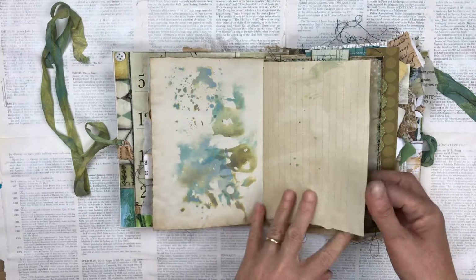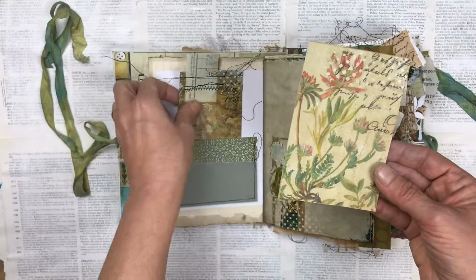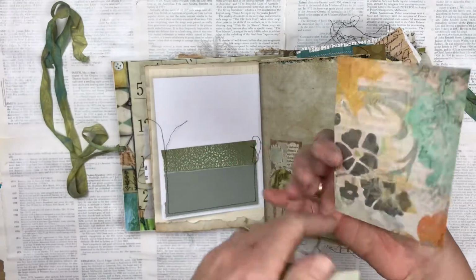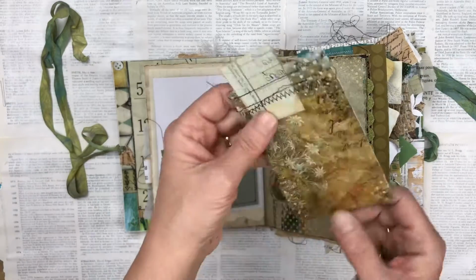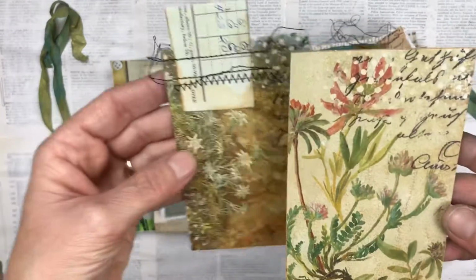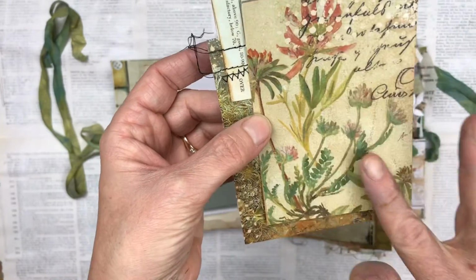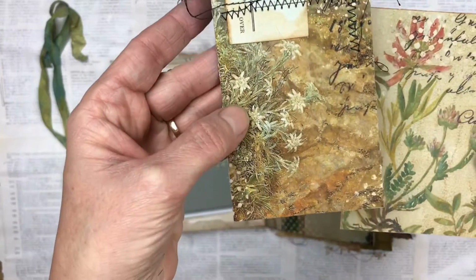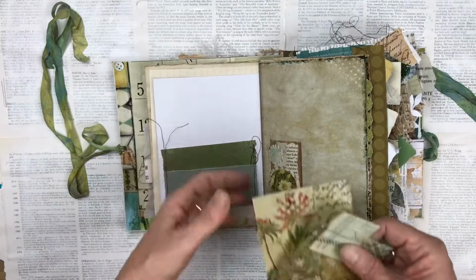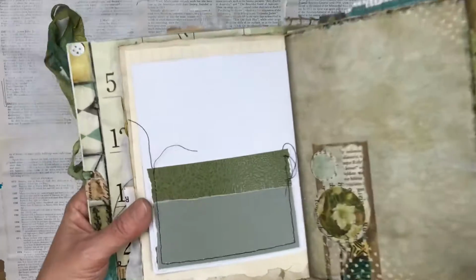I've just done some inking there just for some color, some cardstock. This is from the kit. It's to make some tags, so what I've done is I've attached them to some cardstock, and then this one I've put a little tab at the top and I've done some stitching. There's beautiful flowers. There's a little bit of the red that comes through. There's a printed script and all these green watercolor flowers, and then the browns and ochres. I've done a double pocket here with some cardstock and a vellum, which I've stitched with the sewing machine and then stuck down.